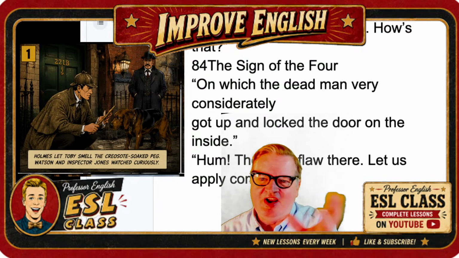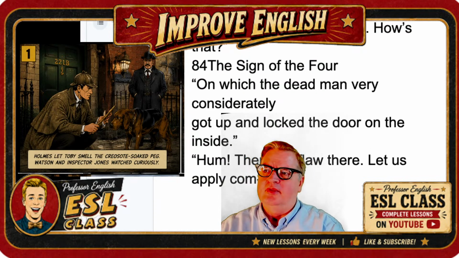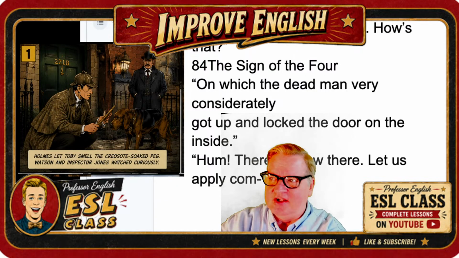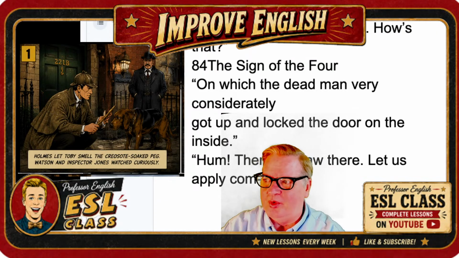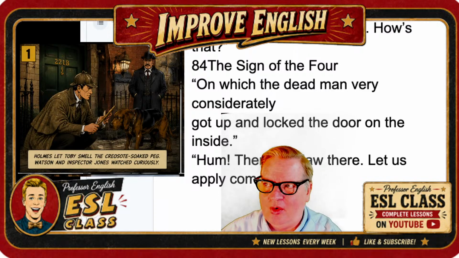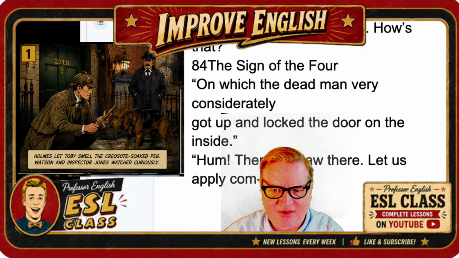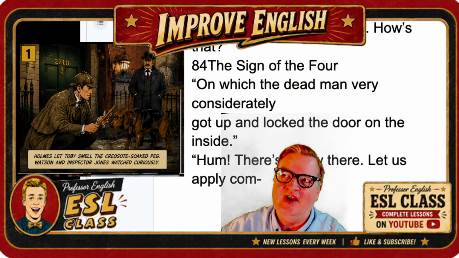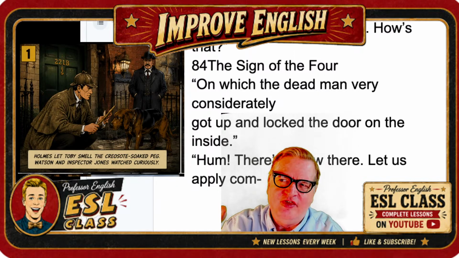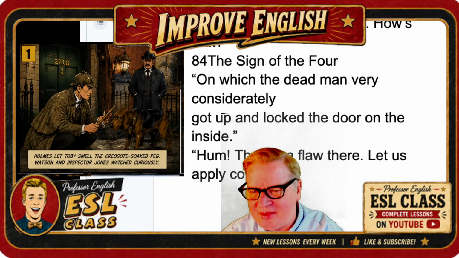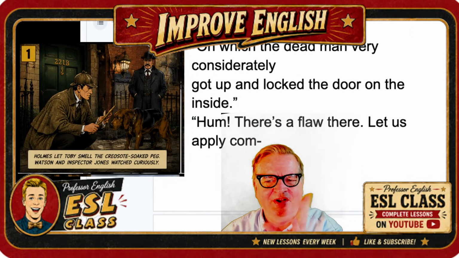Okay, so now the detective is making his theory. Well, Bartholomew died of a fit. He died of like a heart attack or something, and then Thaddeus, the brother, took the treasure and hid it somewhere, and that's what happened. And then Holmes or Watson says, "Well, so what? The dead man got up and locked the door from the inside," and now the detective is saying, well, that is a little flaw. A flaw is like a little mistake, a small imperfection. So he's not even willing to say that, oh, this is a really stupid idea. He just says, oh, I made a little mistake. There is a flaw there.